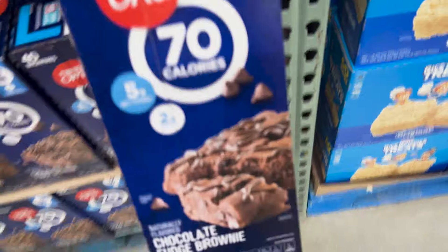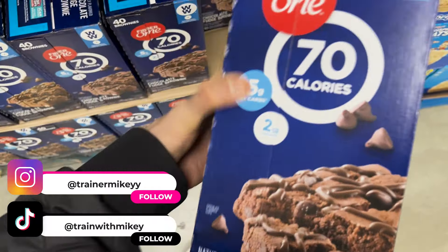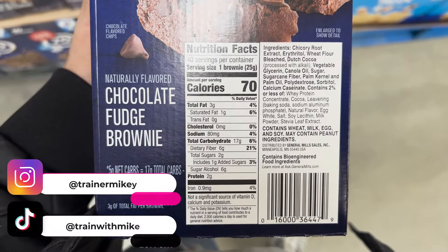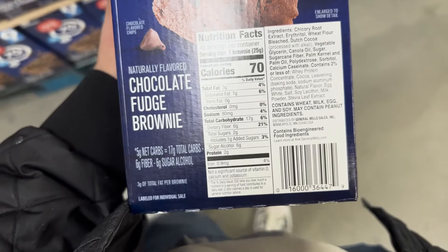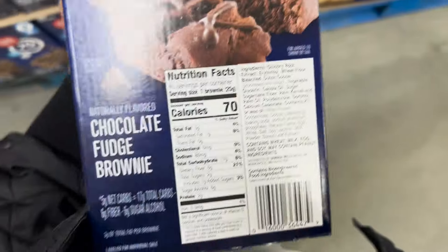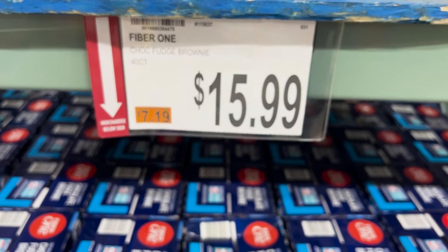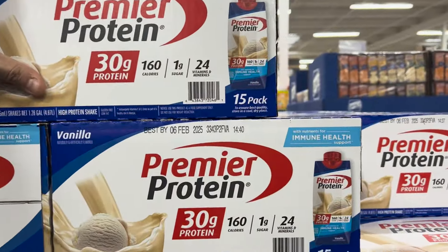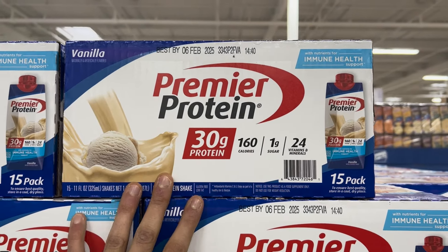If you're always traveling and on the go, they have the Lean Cuisine four-packs here. Lean Cuisine is pretty good for protein and calories. The chicken alfredo is 280 calories for one package with 20 grams of protein. It comes in a two-pack with five-cheese rigatoni and alfredo pasta with chicken and broccoli, at $10.99 at BJ's. If you're rushing to work or running errands, this is a really good option to have ready.